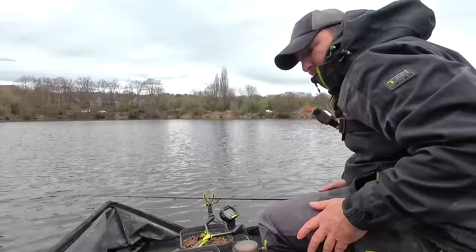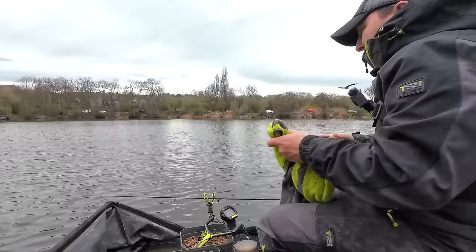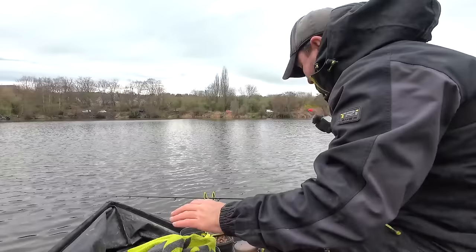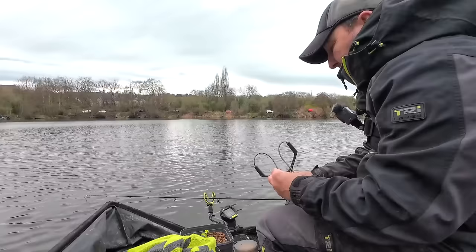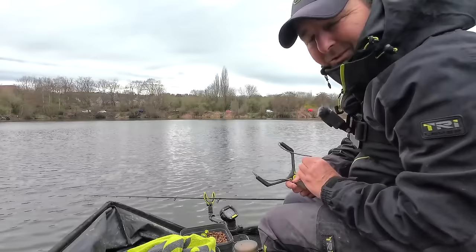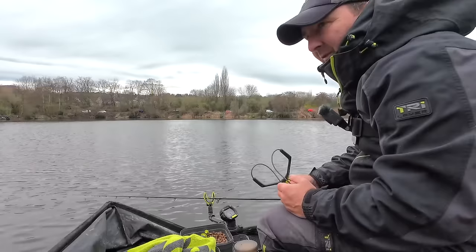We've got two in the net — putting them at seven pounds combined. It's just coming up to one o'clock, so still three hours left. To be nice, it'd be good to either tick over catching the odd fish every 20 minutes or half hour, or I'm going to need a runner fish. It's not feeling like it's the right day for a run. I haven't tried the waggler yet. With this cold wind, I'm not seeing as many fish moving — it just feels completely wrong to try the waggler in these conditions.